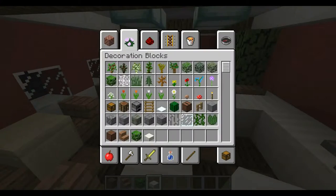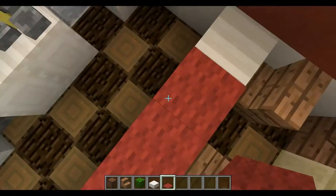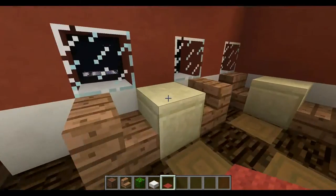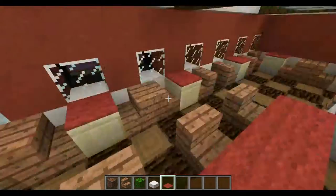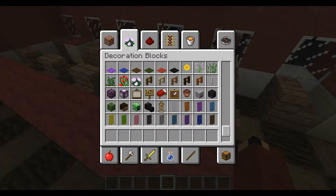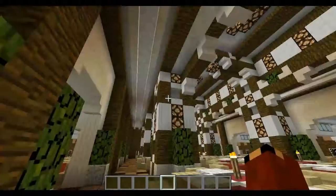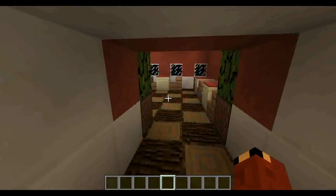Yep, here's our bar. We're gonna put some carpets right on top of. How about that? Oh, no. Stop lying. Lots of people are flying right now. Okay, there we go. And then that'll do. Yes, I'm liking that a lot. Not sure what else to put in here. I don't think there's anything else. So I think that is it, basically, for this episode. We've done the bar. Nice, simple bar, right off the dining room. Very exciting.